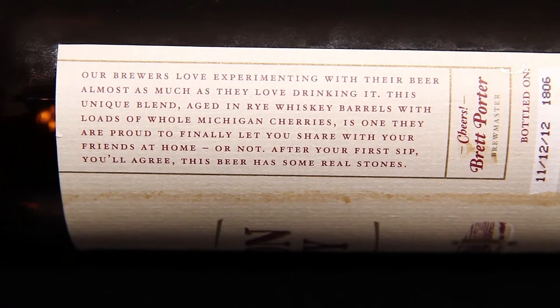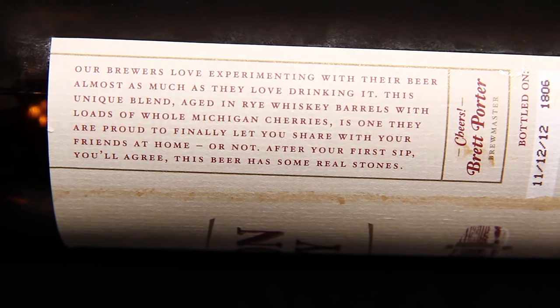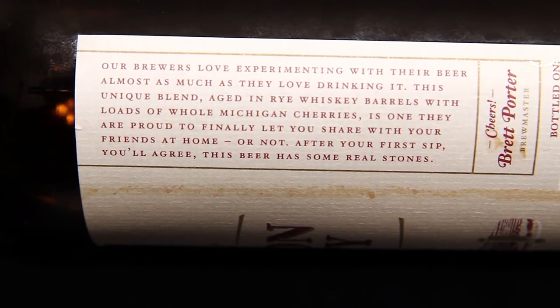Obviously world class. It's room temperature now, and all the aromas and flavors are coming out. It's like drinking a really nice dessert. It's absolute chocolate-covered cherries. This is a sipper — I can definitely see this with a cigar or something. It's on that level of single malt scotch, like nice wines. This is pretty much barrel-aged beer at its finest. I don't think you're going to find much better than this in the country, if not the world. Goose Island and Firestone Walker have the best barrel programs, in my opinion, that I've ever tasted, and this is no exception.